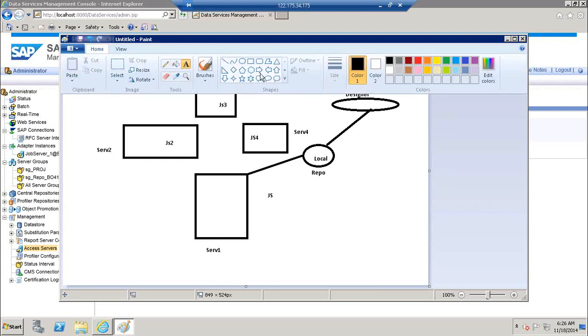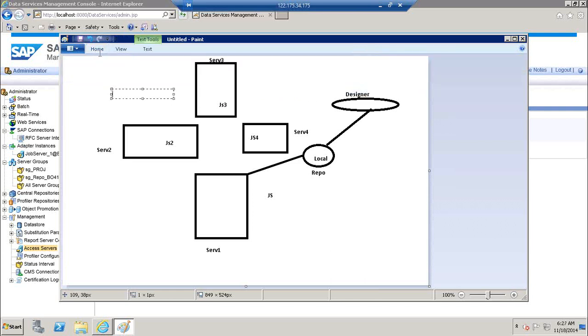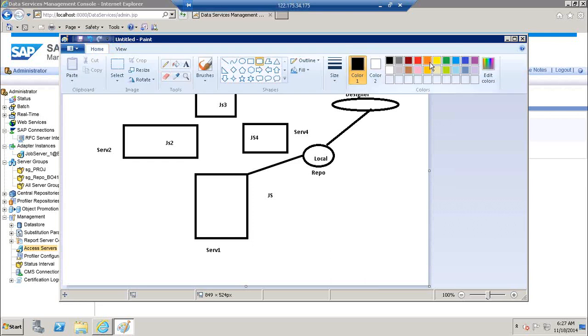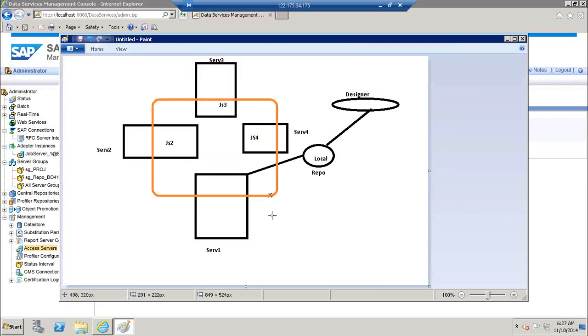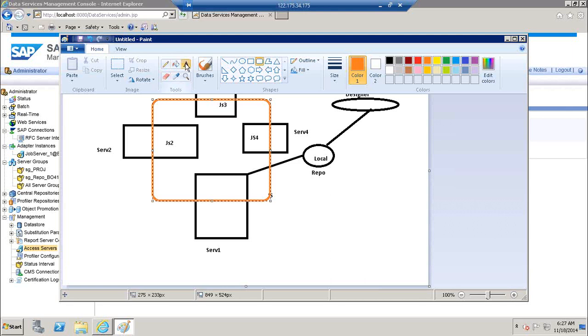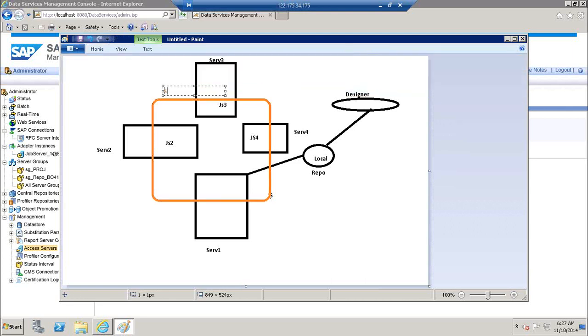There is something called a job server group. This job server group helps us to combine all the job servers, that is point number 1, and the second point is that the system will decide which job server a particular job from your local repository should be distributed to. So how is that defined?